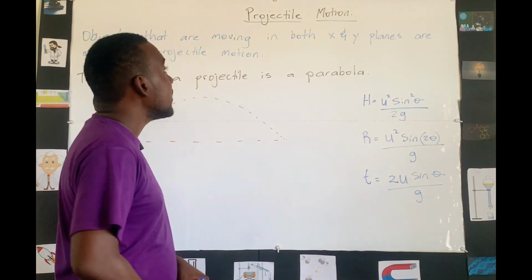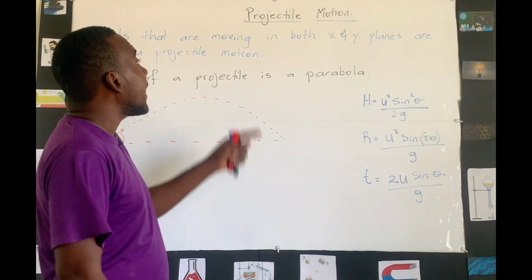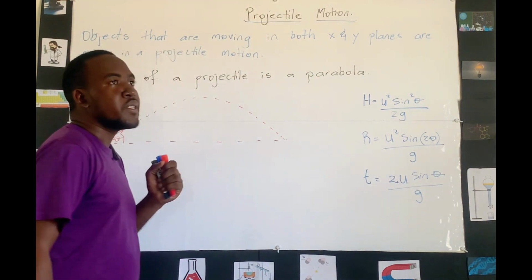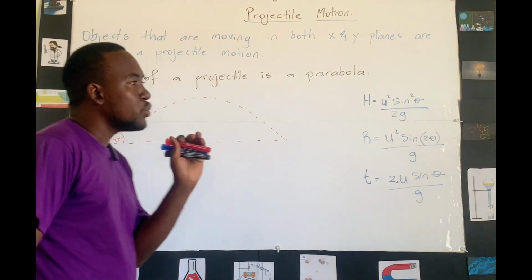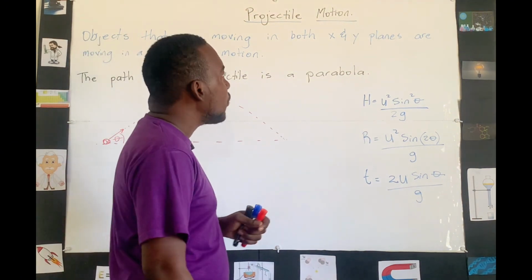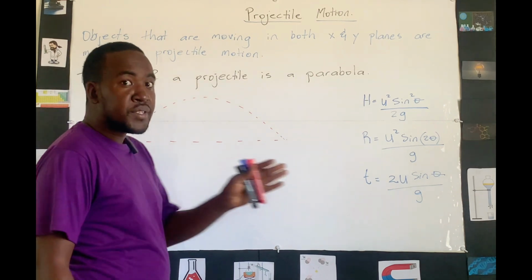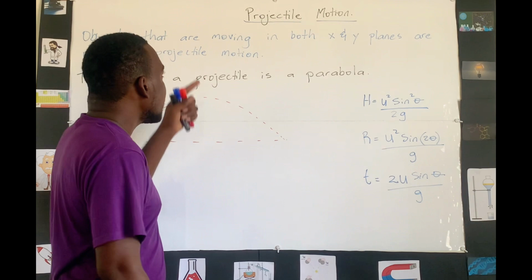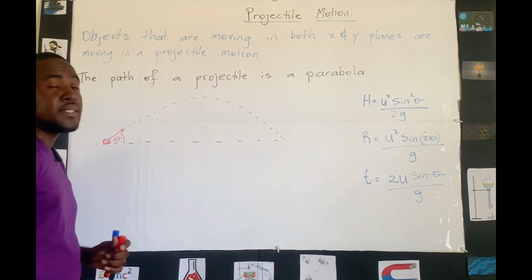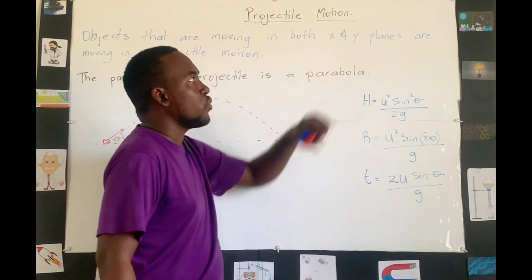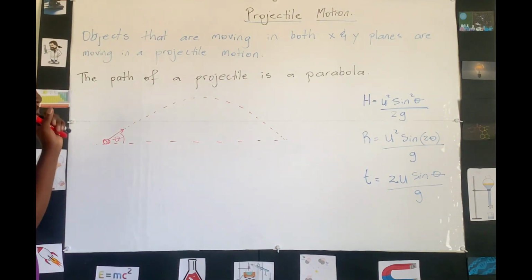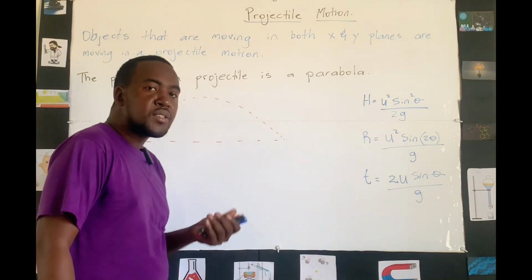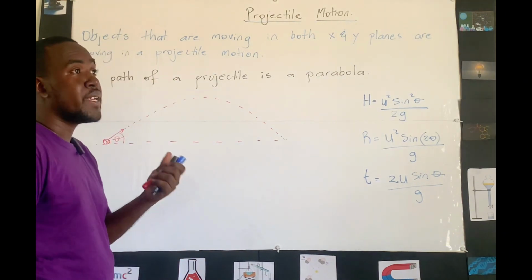Today's lesson will be continuing with motion and looking at projectile motion. Now, projectile motion is different from the kinematic motion that we did last week, where we focus only on moving in a horizontal, which is the X plane, or in a vertical, which is the Y plane. Projectile motion is objects that move both in the X and the Y planes. And hence, we have a different approach to answer these questions because they're going in both planes.